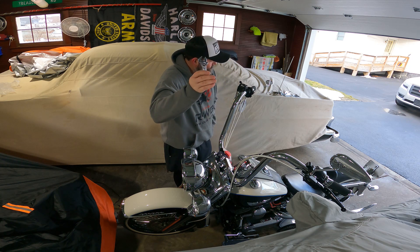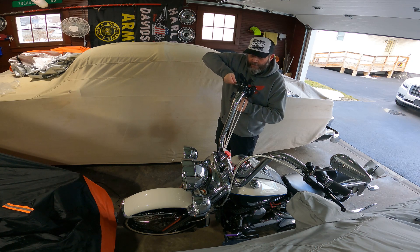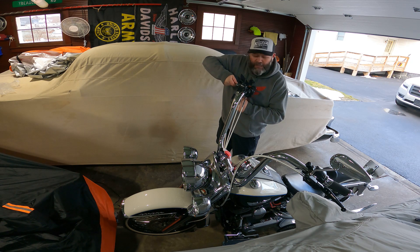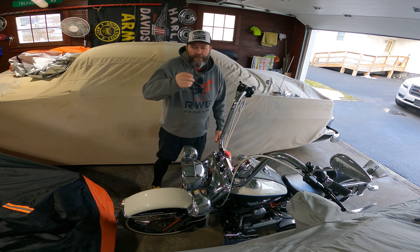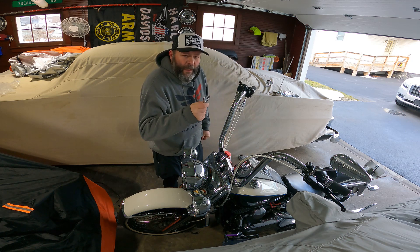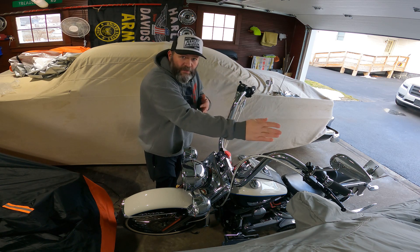Let me get my Alabama socket set back out. I call it an Alabama socket set because back in my military days I had a platoon sergeant — my genius platoon sergeant, his name was Sergeant Wooden — and he called it an Alabama socket set, and it just kind of stuck with me. I thought it was funny. So, pick on people from good old Sweet Home Alabama. Alabama socket set — on to the next side. That's a little too close to the Mustang.